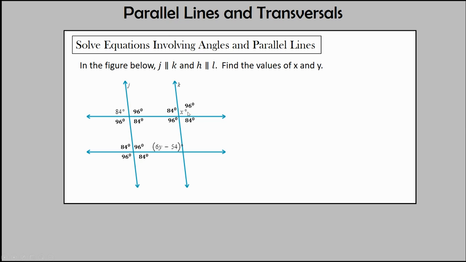All right. So what that allows me to do is start to identify the angle measures and then the variables I'm trying to find. Okay. So in all cases, this is the set of angle measures. Once I've established that, now you go and find the variable. So X is where the 96-degree angle is. So X is 96. To find the Y, well, the Y expression, 6Y minus 54, it's got to be equal to the angle that's there, which is 84. So 6Y minus 54 has got to equal 84. Add 54, 6Y equals 138. Divide by 6, Y is 23. So there's my Y value, 23.